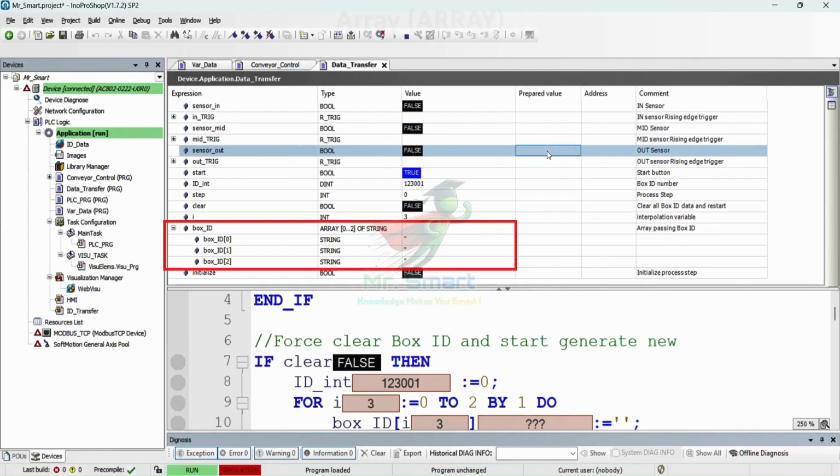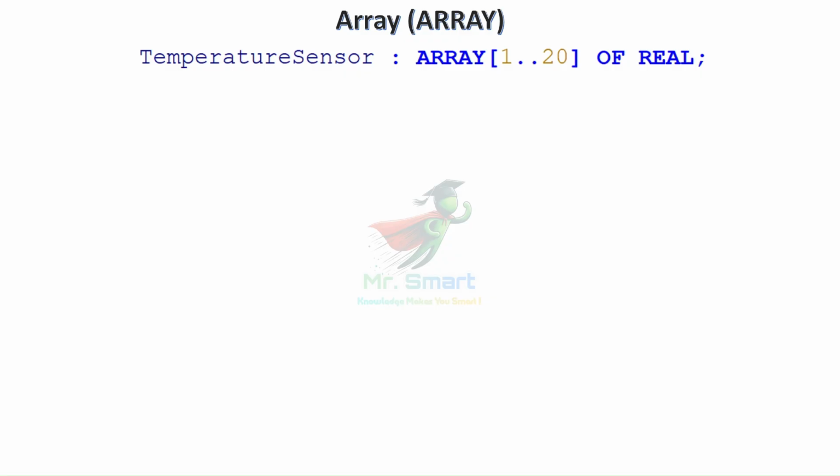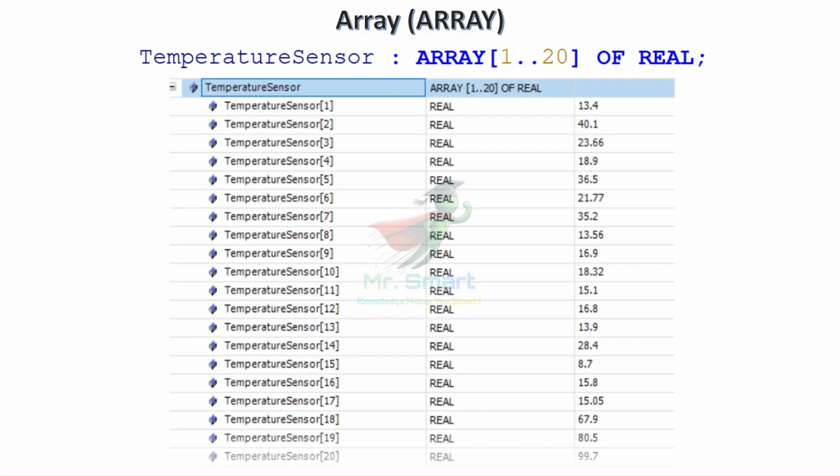For example, imagine a machine with 20 temperature sensors. Instead of declaring 20 separate variables, we can simply create an array of size 20, named temperature sensor, of data type real. Now the PLC automatically creates 20 real variables inside that array, and we can access them using their index number.